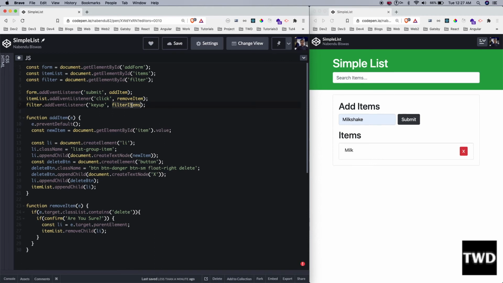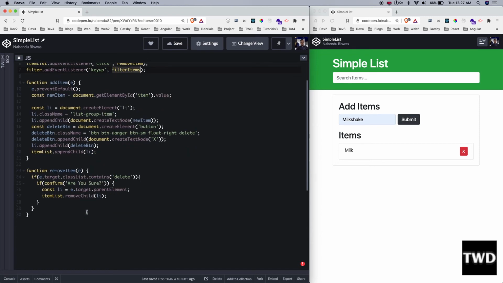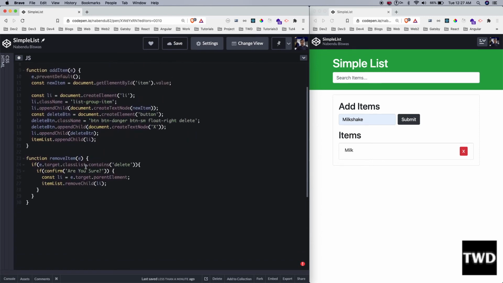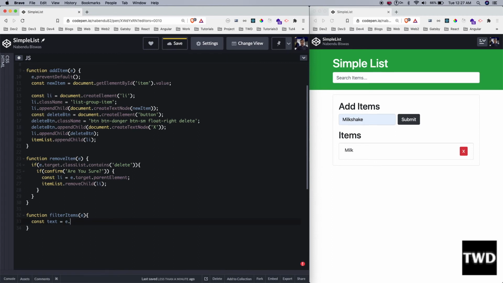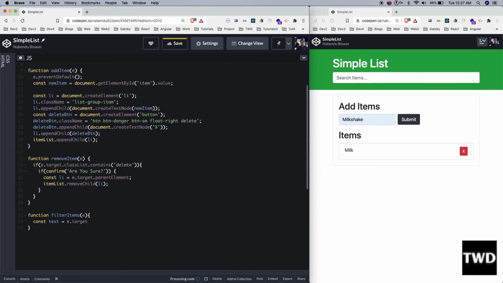Now let us create this. Function filterItems, we are again going to get this e. After this, const text equal to e.target.value.